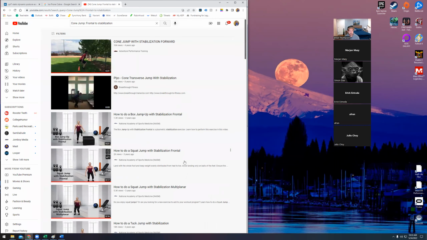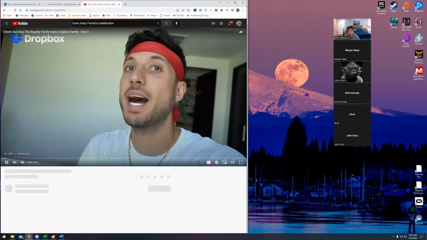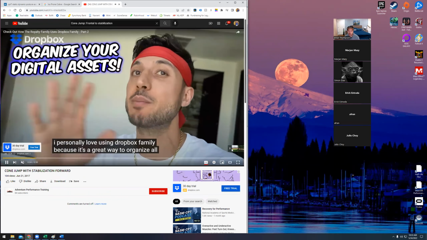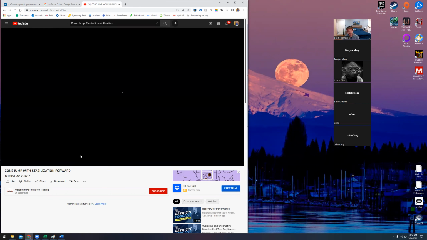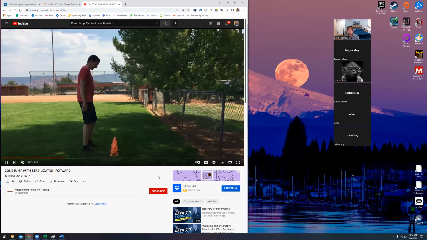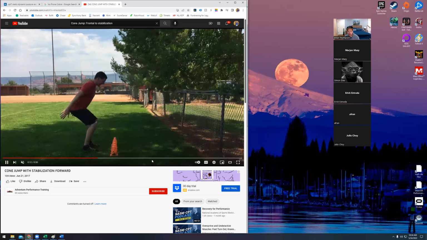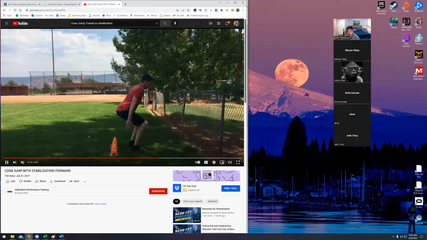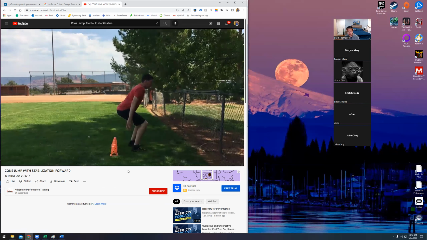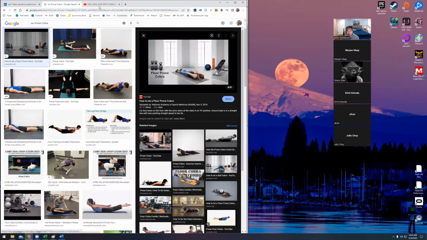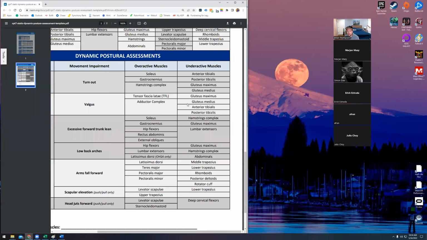And then our reactive exercise, this isn't really going to have much to do with the rotator cuff, but we'll just go ahead and do a little bit of a cone jump to stabilization here. This is just to have a reactive exercise in the routine. It doesn't really have anything to do directly with what we're working on today. So he's just going to jump forward and he's going to stabilize and hold his landing. And there we go, right? That's a cone jump to stabilization. I only put that in there so that we would have a reactive exercise.